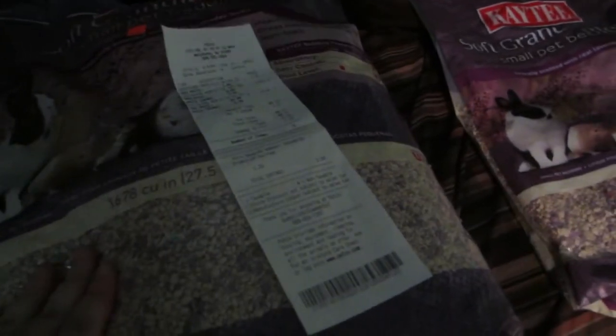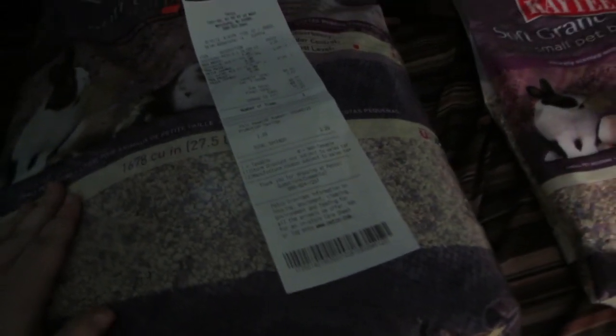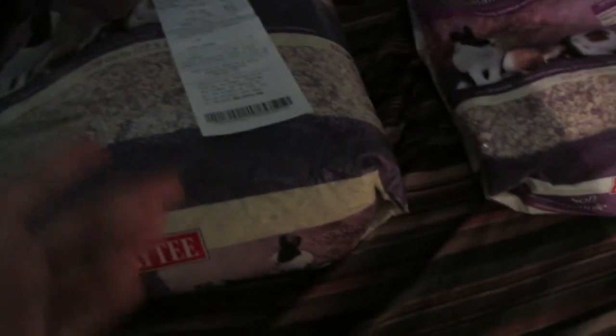And then the KT Soft Granules — this is the lavender scent. I have a big bag and a small bag. The small bag's almost gone even though it's my first use out of it, because it's a big tank. I got the small bag for two dollars — normally the price is ten dollars. I also got that at Petco, a different Petco, and I got that yesterday. Then I got a bigger bag just in case I liked it, for six dollars — and this normally costs 27. So I think that's a pretty good deal for first-try bedding. If I don't like it, I can always resell it on Craigslist.